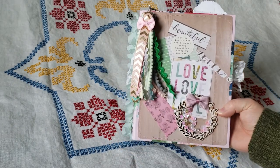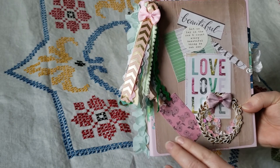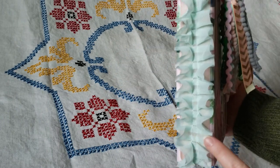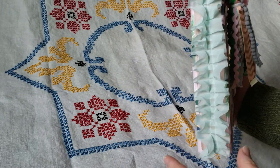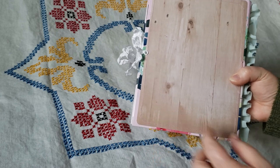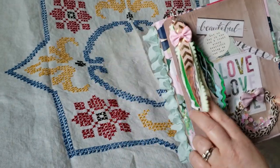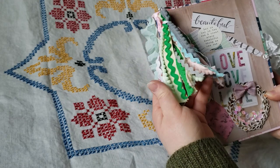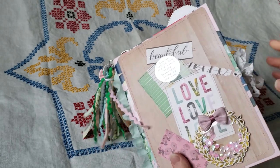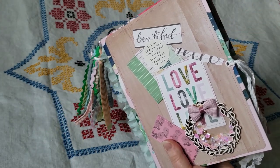And here's my binder. I stitched all around most things in this — most of my embellishments and most of the things I've added to this binder. On the spine, I used some of this trim from Hobby Lobby in mint, and the back is just plain. I'm going to put a little 'Handmade by Jenea' on the back here somewhere. And then I have a tassel that I made here, just using a bunch of different trims and a little bow. In the closure, I used seam binding from My Scrap Cabin Shop.